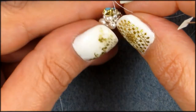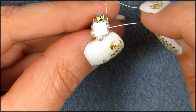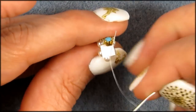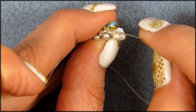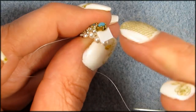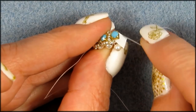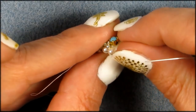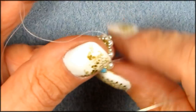So I'm going to open that up, pull them pearls down. Put the double-sided adhesive on there and push it down. Make sure your thread is tight. And then pull that on there tight. And get your paper off of there. And put your last cup on there.